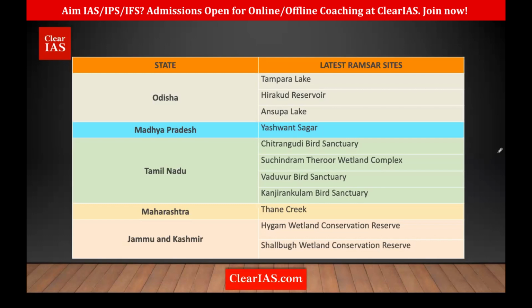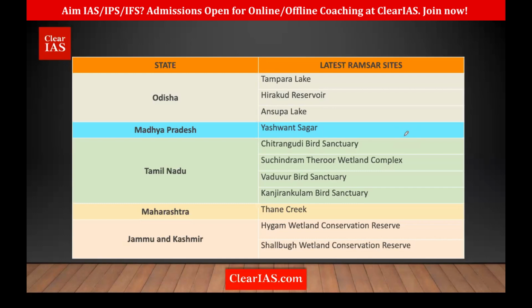Next is Madhya Pradesh, the Yashwant Sagar. Yashwant Sagar is recognized as what? A Ramsar site in Madhya Pradesh. So in central India, there's only one, Yashwant Sagar. The highest number is in Tamil Nadu. A lot are recognized in Tamil Nadu. Okay, Tamil Nadu and UP have a lot of Ramsar sites.